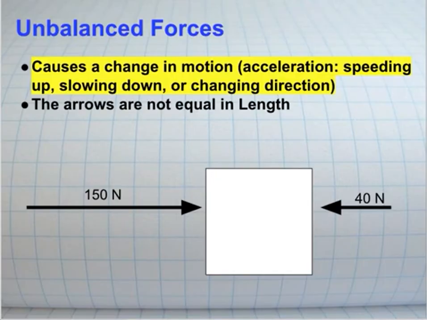So what does that mean when you're drawing force arrow diagrams? Well, number one, we need to make sure that the force that's stronger gets a longer arrow. So in this case, if this is 150 newtons of force, this arrow needs to be much, much longer than the 40 newton one over here, almost four times longer. That's how we show unbalanced forces. It's very different from the one we showed with balanced forces. But the key part I want you to focus on is if there are any unbalanced forces, there has to be some kind of acceleration happening.